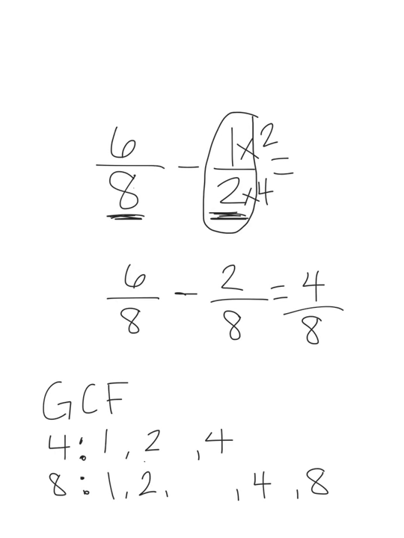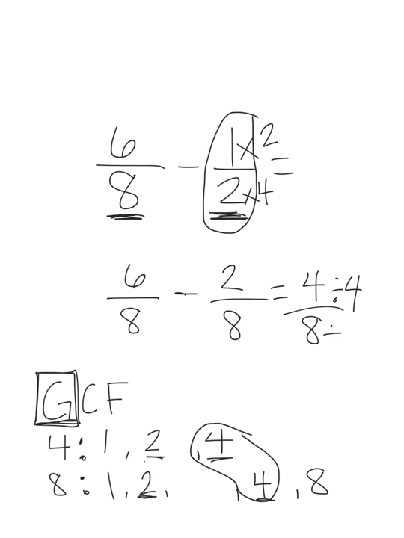All right, so let's talk about my factors they have in common. They have 2 in common and they have 4 in common. Again, you want to take the greatest common factor. Make sure you don't get that confused with the least common multiple. Okay, my greatest common factor is 4. So I want to take that factor and I want to divide it, because remember, we're putting it in smaller terms. Well, I know that 4 divided by 4 is 1, and 8 divided by 4 is 2. So my final answer is 1/2.